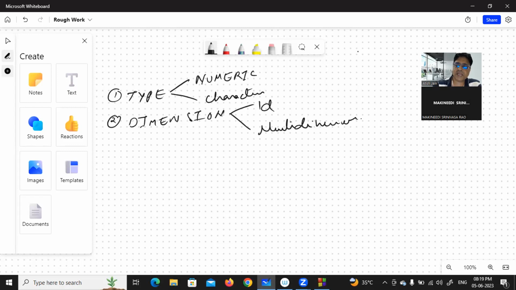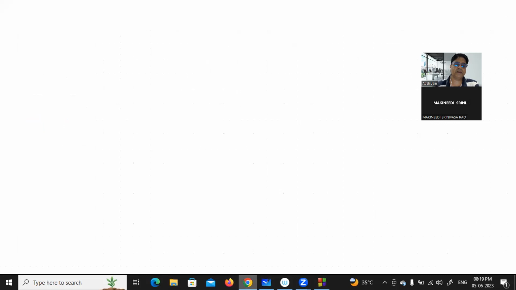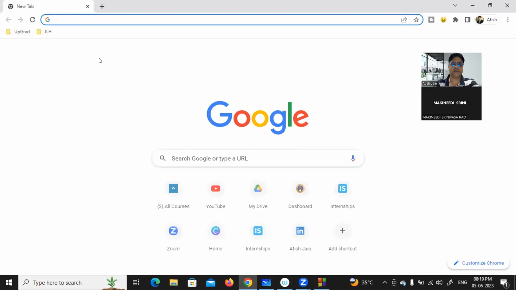So let's try to understand where this 1D array and 2D array and multi-dimensional arrays will be useful in your real life applications. So you can just open the browser and you can see here.